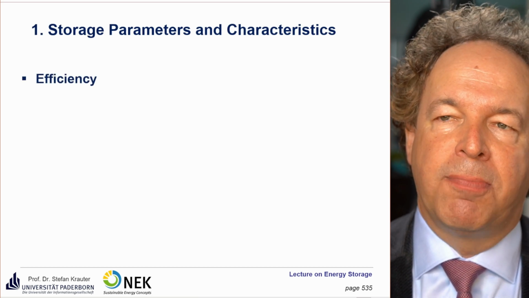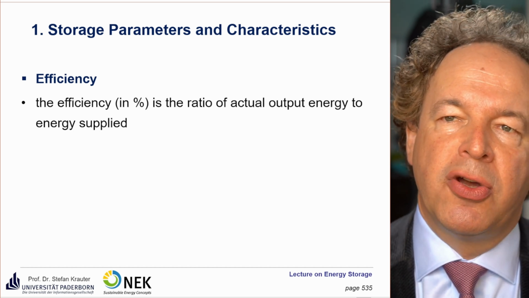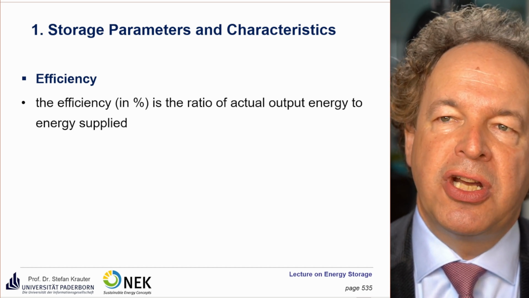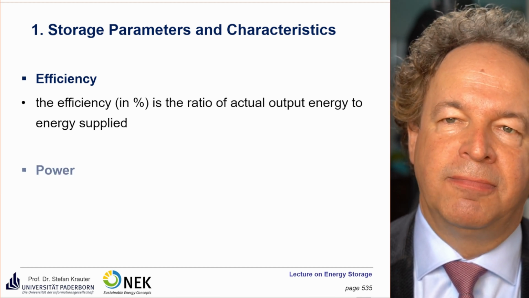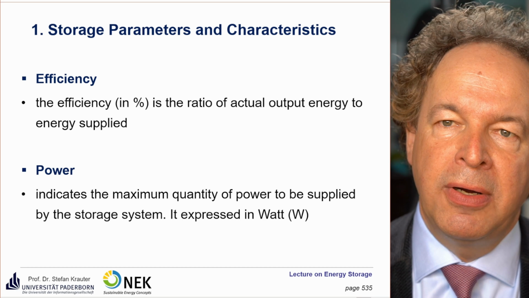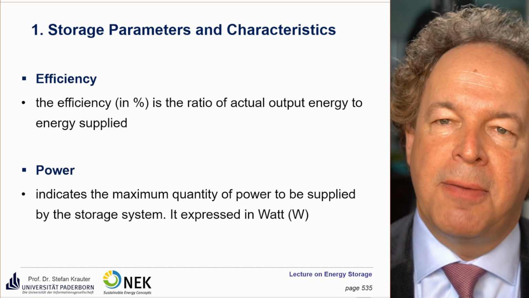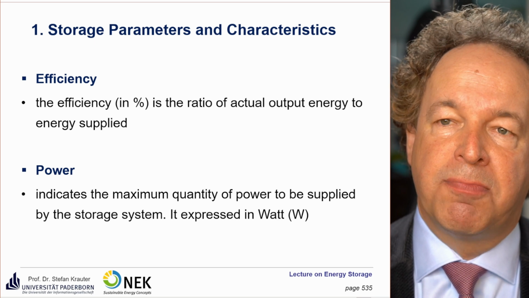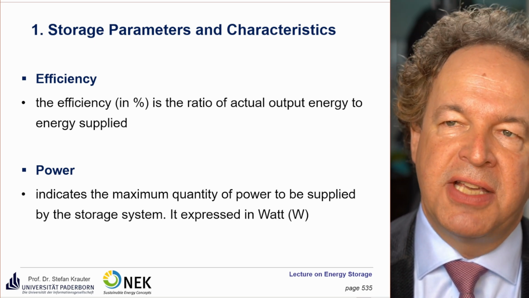A major parameter is the efficiency. That means the ratio between the actual output energy of the battery or the storage to the energy supplied before. Then the power, that's the maximum quantity of power to be supplied by the storage system. It is expressed in watts, kilowatts or megawatts, depending on the size of your storage system.